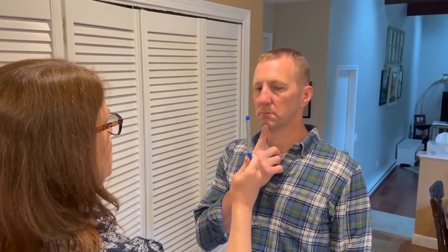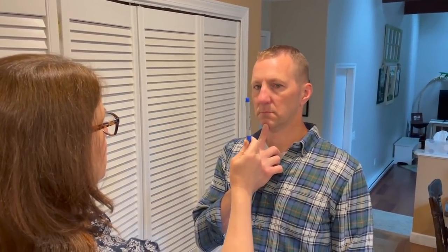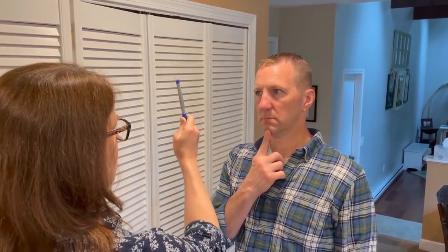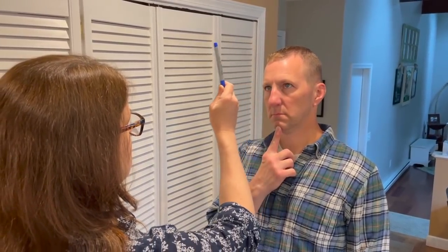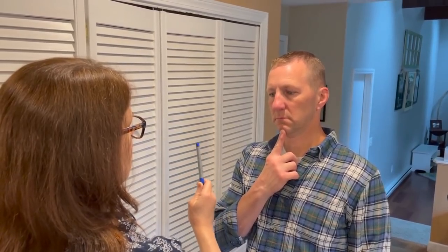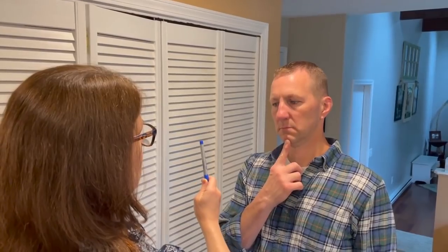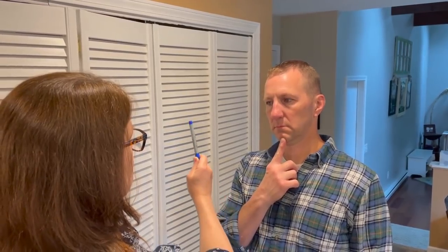Okay, and then as I move the pen, I'm going to go in an H motion, crossing the midline of the H in front of his eyes, and then going up and down. I'm also going to go in circular motions, staying within their visual field. Now I intentionally have the pen between myself and the patient, so I know if I can see it, then they can see it.